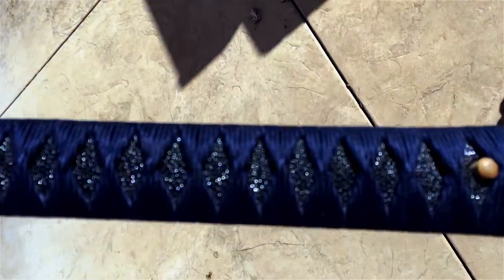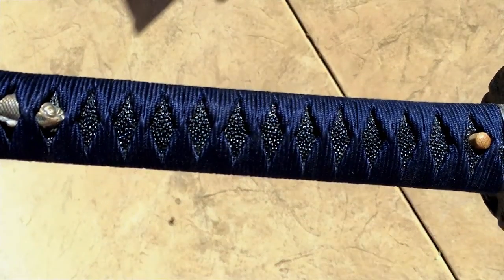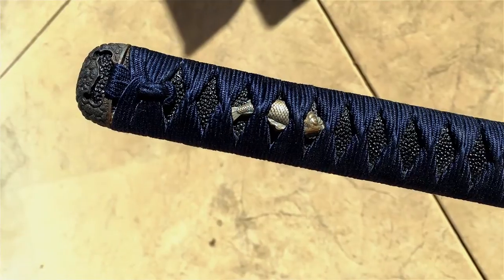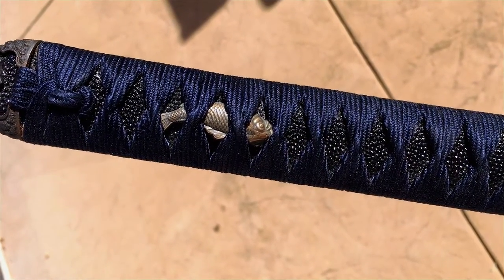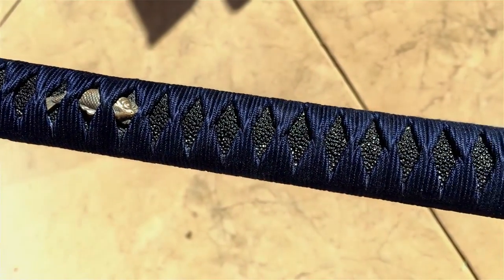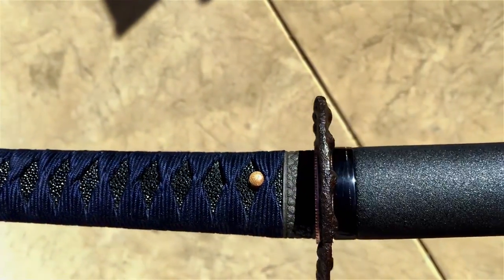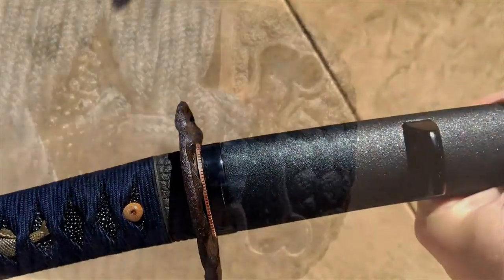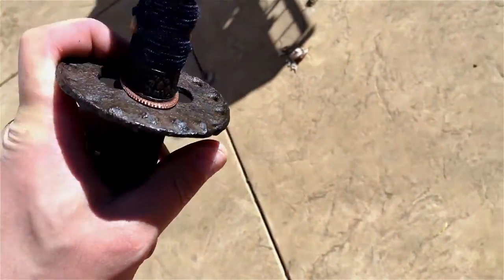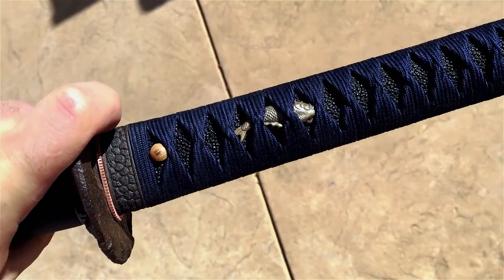Now let's talk about the Ito. The Ito is a blue silk Ito over a black full wrap of Samegawa. The Samegawa is a small nodule Samegawa, but it is a full wrap, so it gives the handle some additional structural integrity. It has a kind of water wave theme. You can see there are koi Menuki — these are antique koi Menuki, I believe from the Edo period. They have some detail on them, which plays in really well with this subtle water wave theme. The fittings at a glance just look like a basic sword, but looking closer there's a water wave theme with the blue over the black and the koi Menuki. The Fuchikashira were provided by Aaron Justice, and they look like non-production, non-stamped pieces — they have a lot of detail.